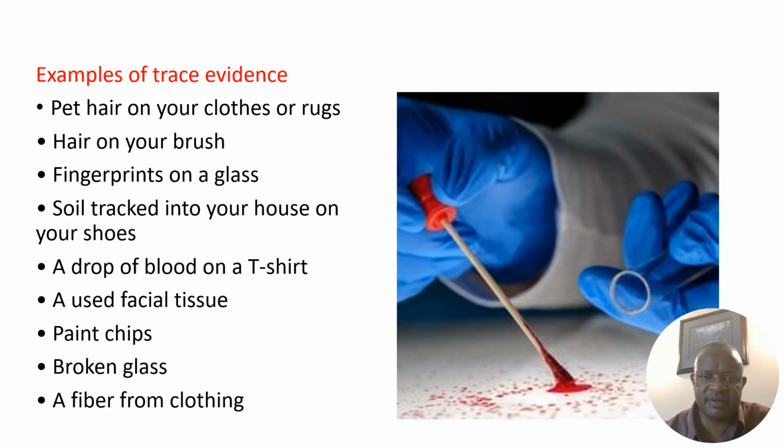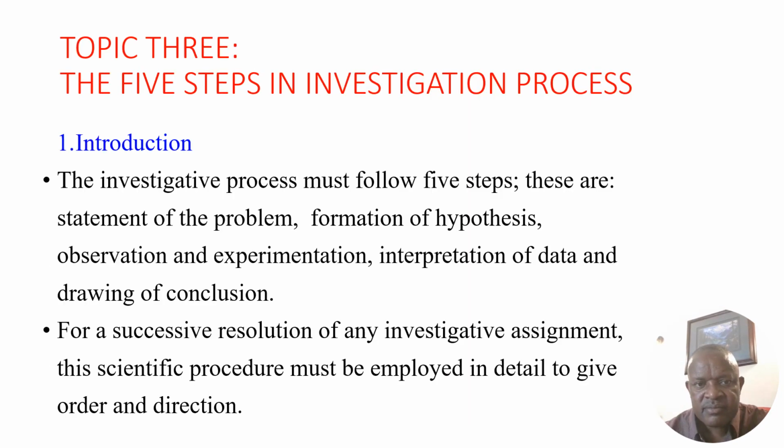Examples of trace evidence. Hair on your clothes or rags. Hair on your brush. Fingerprints on a glass. You touch a glass and the fingerprints you leave there, that is an example of trace. Soil tracked into your house on your shoes. A drop of blood on a t-shirt. Used facial tissue. Paint chips, broken glass, a fiber from a dress. I want you as a student to think more about examples of trace evidence.